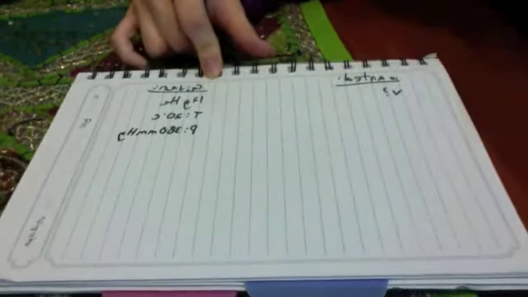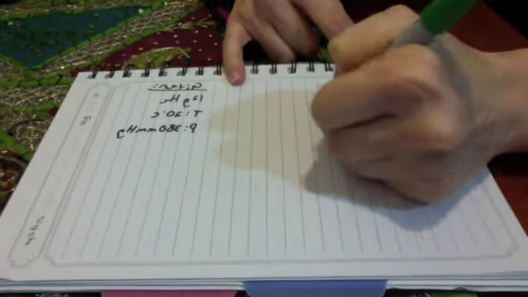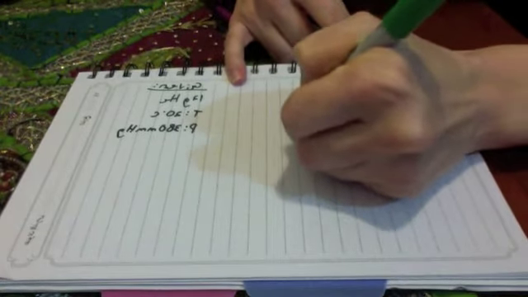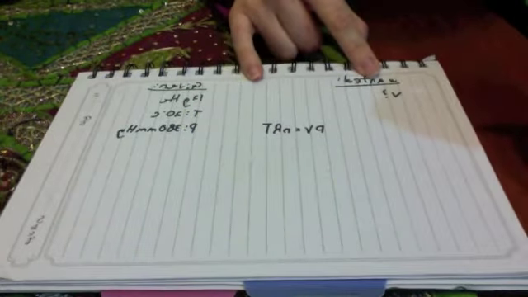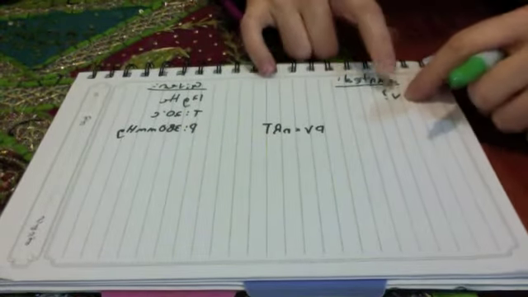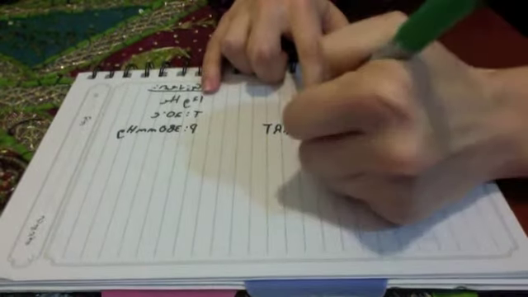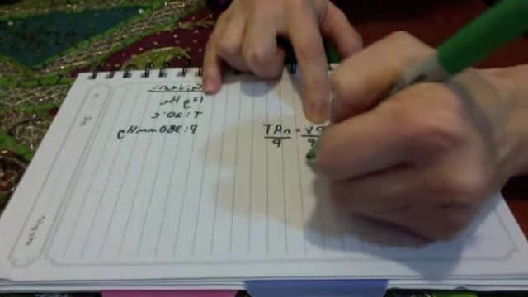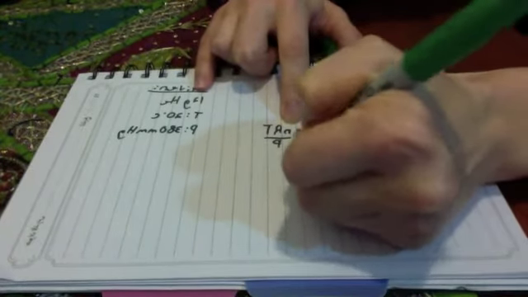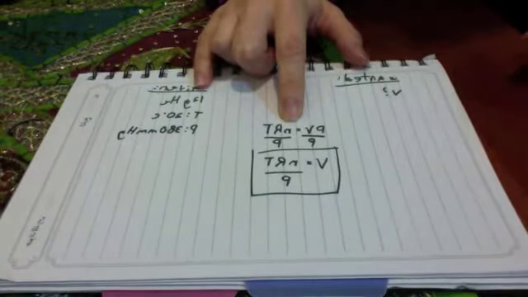Okay. So I want the volume, and I know that this is just a PV equals nRT plug and chug type problem, but the most important thing for me right now is just so that you guys try to practice solving for the variable first. I want to just divide both sides by P before I plug in any numbers. So now I wind up with V equals nRT divided by P. This is going to be the equation that I use.